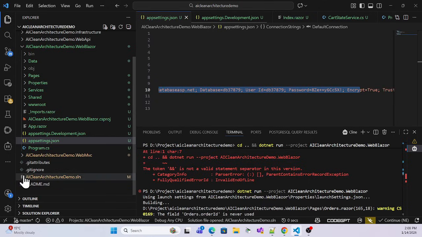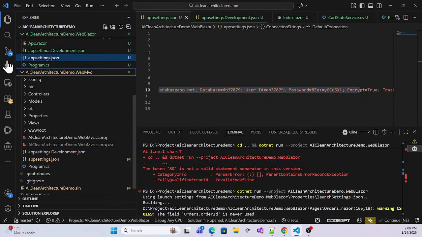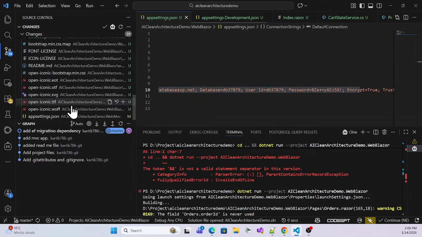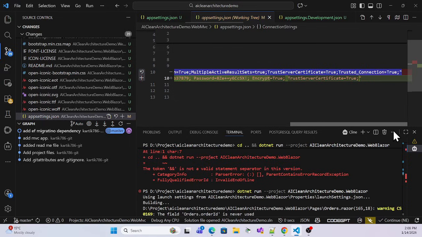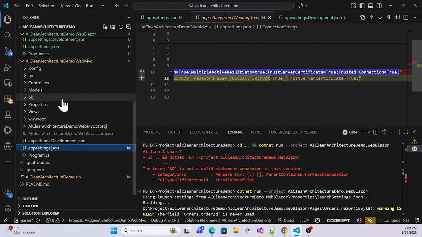For that I go to my MVC application and go to the changes, because we already have a local connection string. See, this is my local connection string. So let me copy this, and go to my Blazor application.